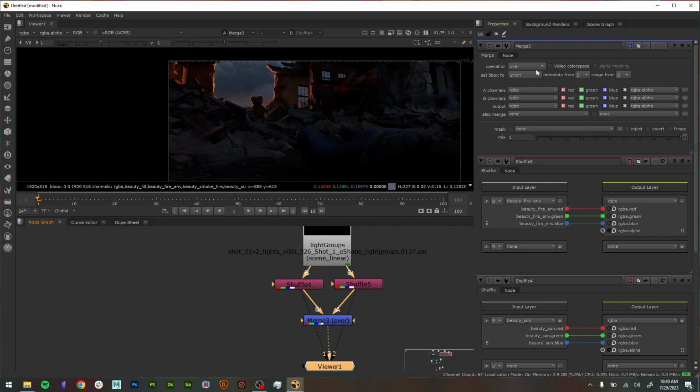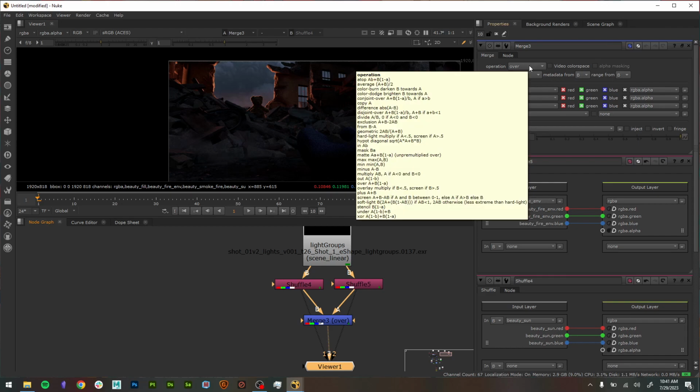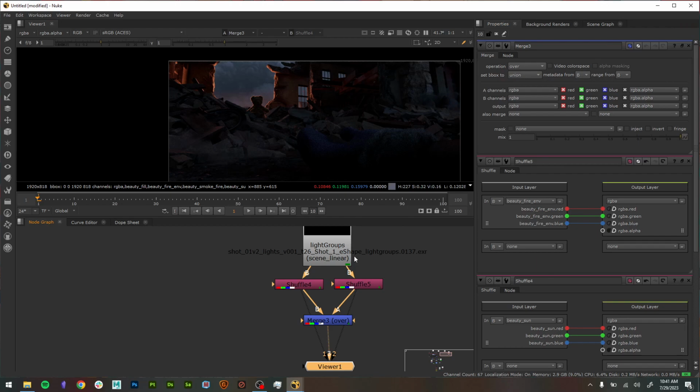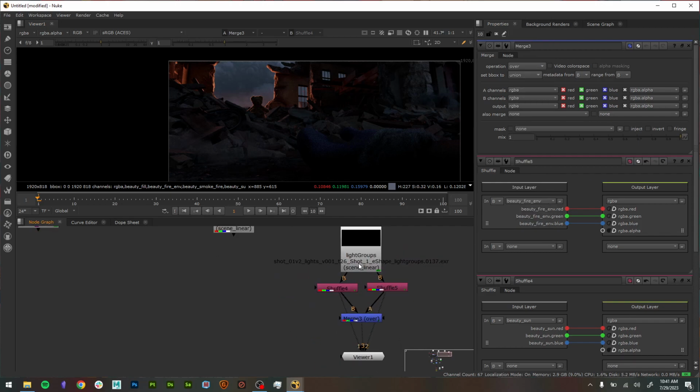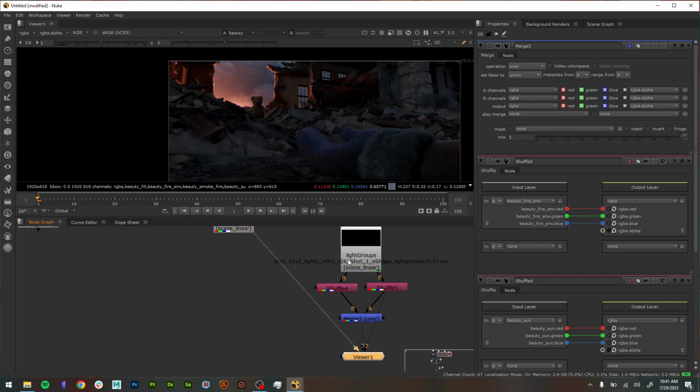But anyways, if you're familiar with Photoshop or Substance Painter, you're also probably familiar with blending nodes, or Premiere, After Effects, same concept, it's essentially a way to combine the images together. So in here, you can do anything like you would do in Photoshop or Substance Painter or Premiere, combining images but not just laying them on top of each other. You might want to darken an image or lighten an image with some kind of color. If you wanted to darken something with multiply, or lighten something with screen, you could do that. So anyways, that's the basic premise. And so we would combine them together to eventually get this.